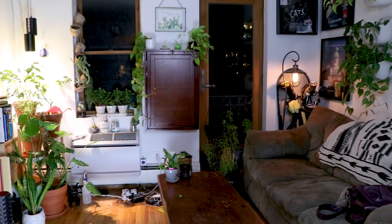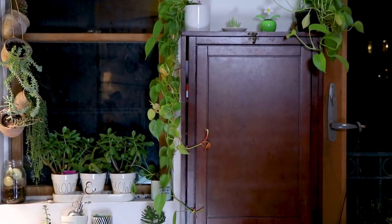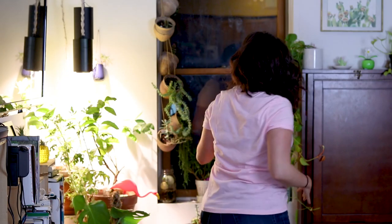First off, before I show you the five grow lights I have in my apartment that I've had for years, I want to talk about understanding your natural indoor light first. If you're interested in getting down and dirty about this, episodes 46 and 47 of the Bloom and Grow Radio podcast, linked below, will give you a really in-depth understanding of the science of light and how we can measure our personal indoor light environment. I have southern-facing windows and they are gorgeous — unobstructed, and I get amazing light.